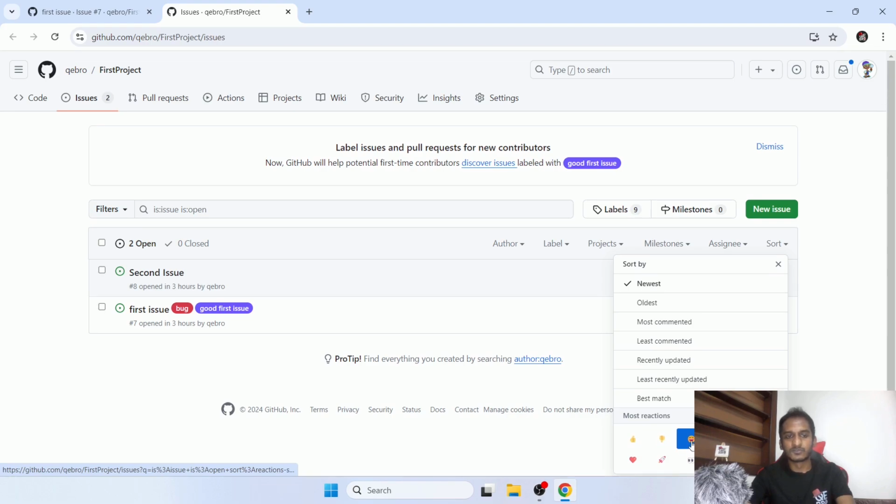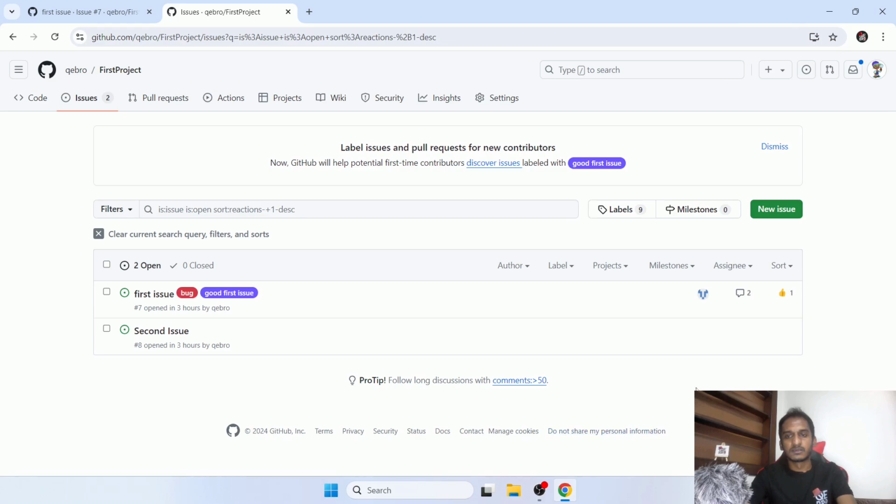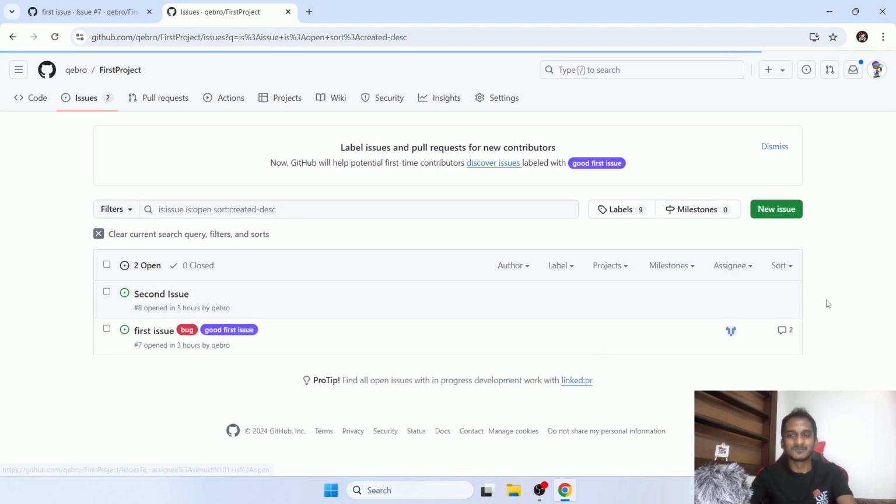There is also an option to sort by reactions. If you remember, I showed you how to add reactions to comments. For example, if you put a thumbs up, here for this first issue we put 1 thumbs up, so it is sorted by that option. That option is also there to sort by reactions.